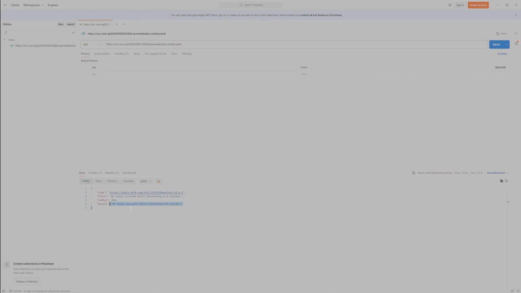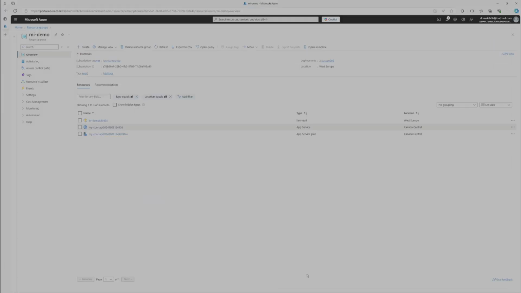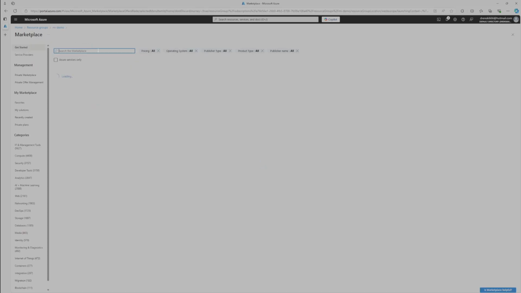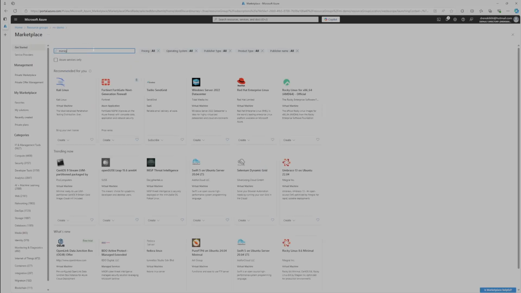In other words, it's like trying to walk into a VIP club without a pass. Security is not letting you in. This is exactly why we need Managed Identity. It gives our app the proper access securely without us needing to hardcode credentials or keys into our code. Let's fix that and show you how it works with Managed Identity next. So back at Azure Portal, in our resource group, let's go on Create and look for Managed Identity.